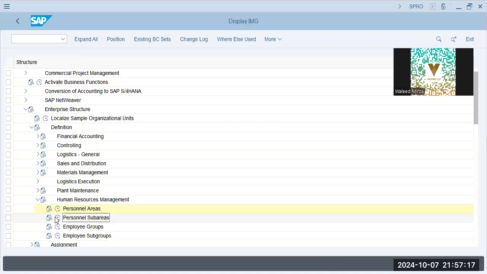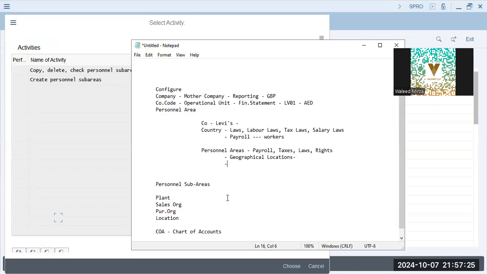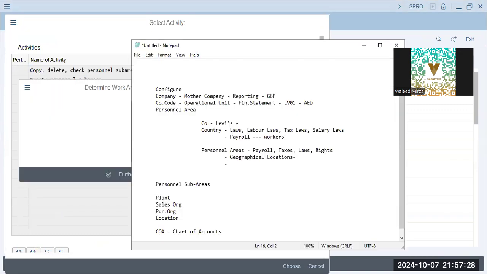Personal sub areas. What are personal sub areas? Personal areas are geographical locations, and now in the very same location in Dubai, we have a factory and we have an office. For the factory, of course, the payroll laws will be different.